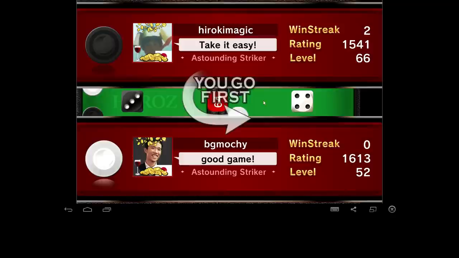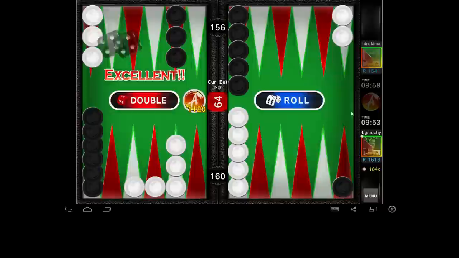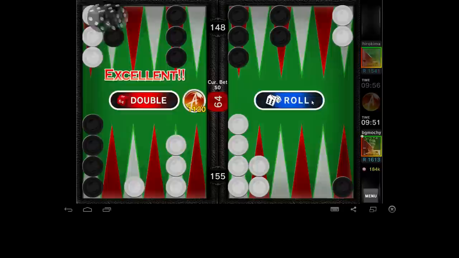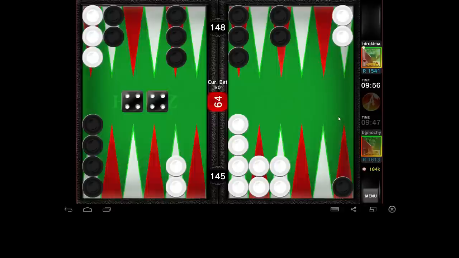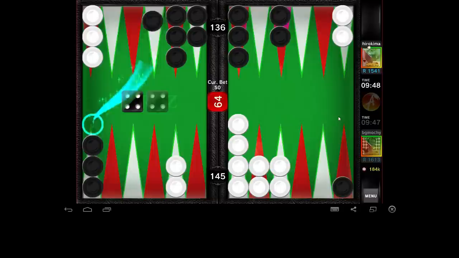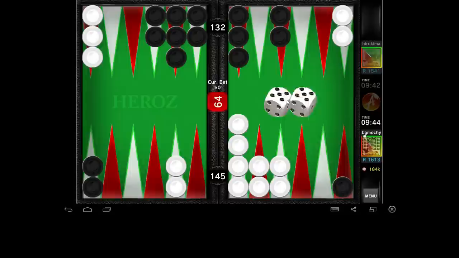4-3, well, I like the 2 down. No problem. Double 2, he makes 2 points. 6-4, okay, I make 4. It's pretty strong. Yeah, you can make both points. 6-3.